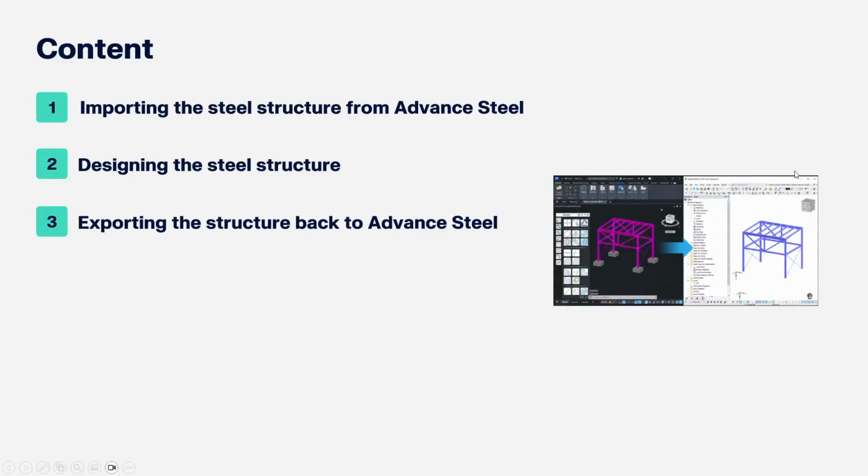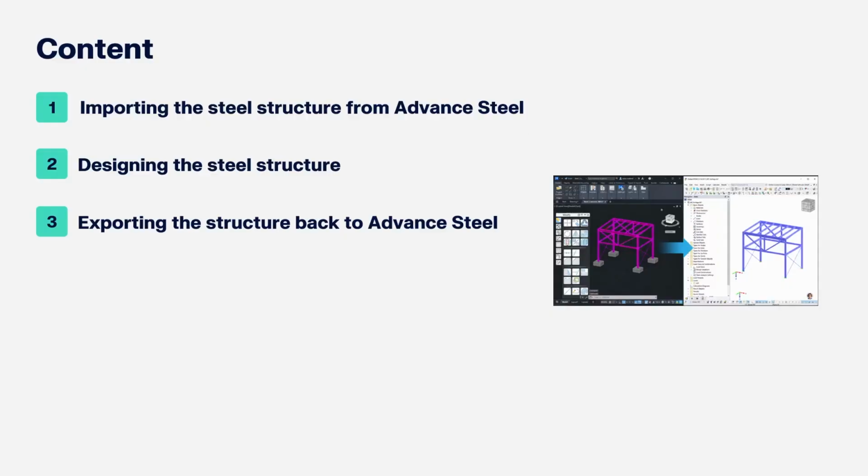Andreas, thank you very much for the introduction. I want to continue with the content of today's webinar. I will begin with the export from Advanced Steel to RFEM 6, where I will focus on the SDNF format. Then I will import this structure in RFEM 6 and design it with the Steel Design add-on. And at the end, I will export my RFEM structure into Advanced Steel.